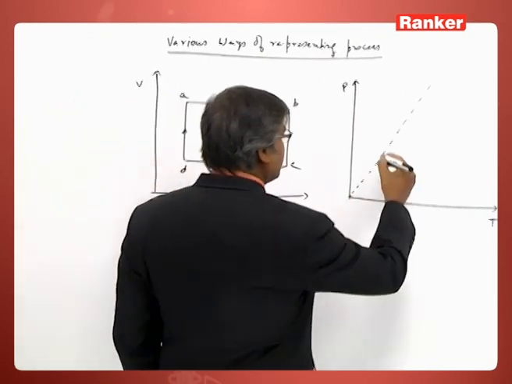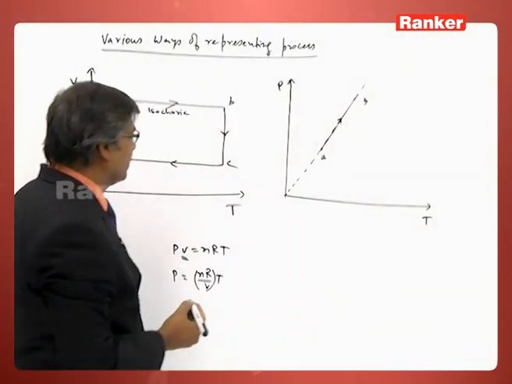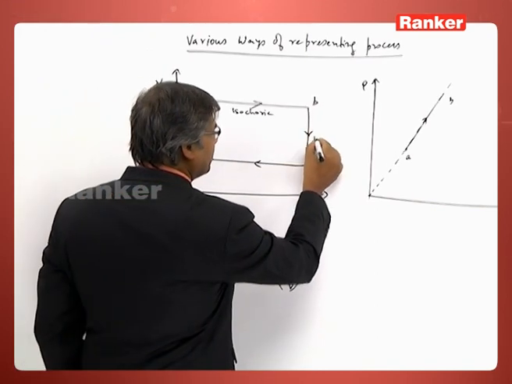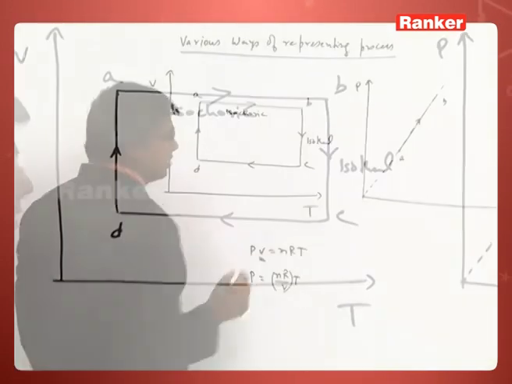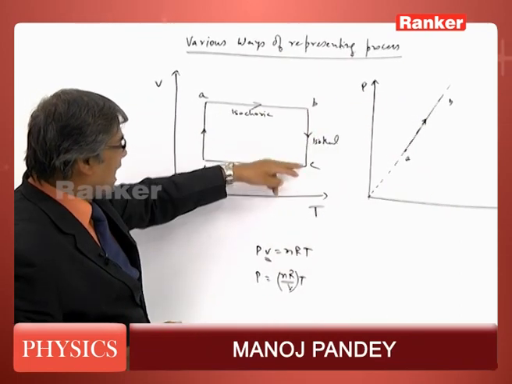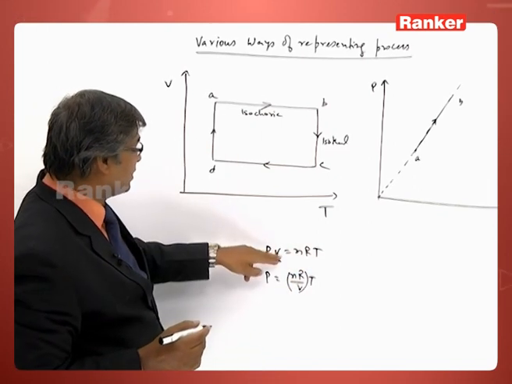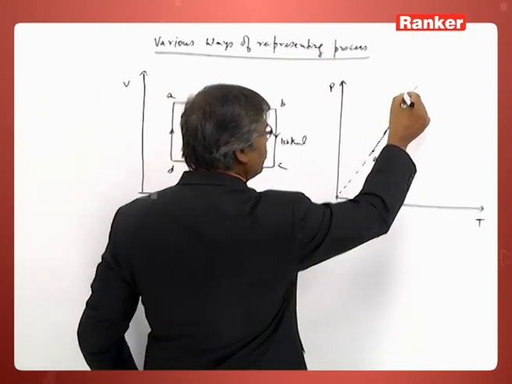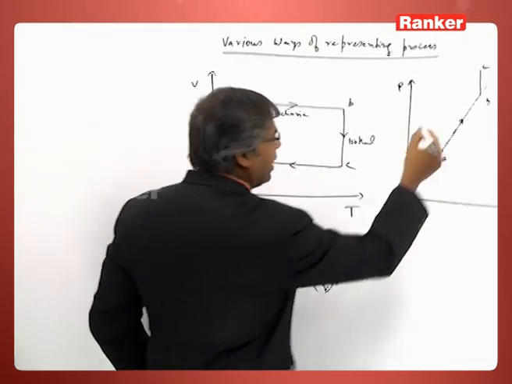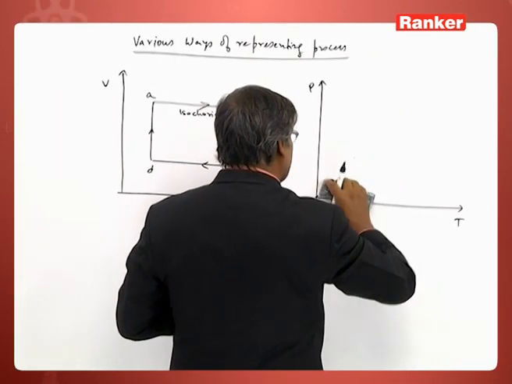So let us first draw a rough sketch. A to B, my process is there. Then B to C, my process is that isotherm. This is an isothermal process. Temperature is constant, so either I may go this way or that way. But you see, as the temperature is constant, volume is decreasing, so pressure is increasing. So actually I will go from something like this, C, and then C to D, again isochoric. So I have to come along this. So now I know that my process will be like that.